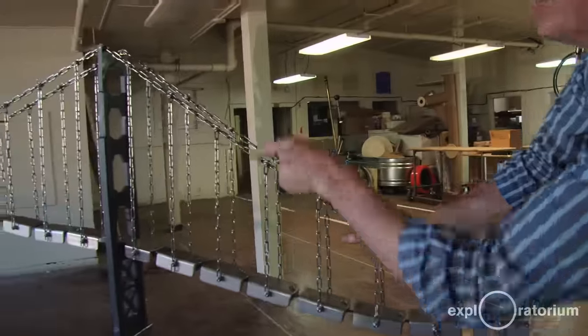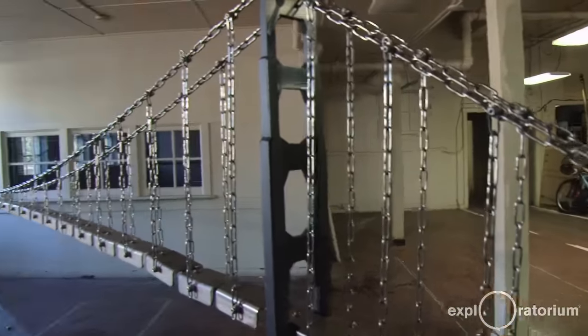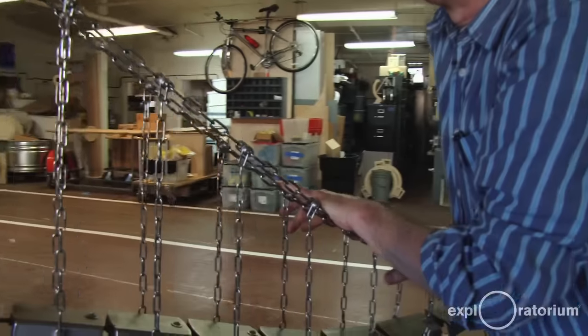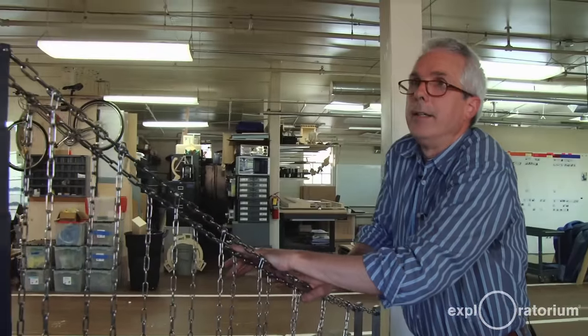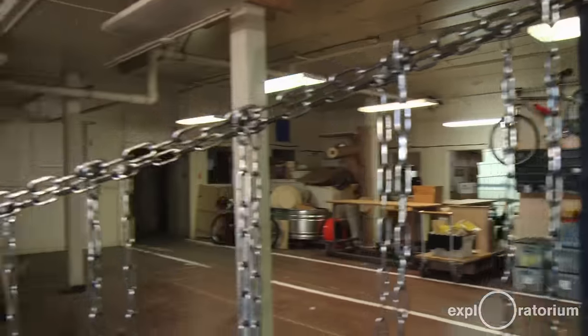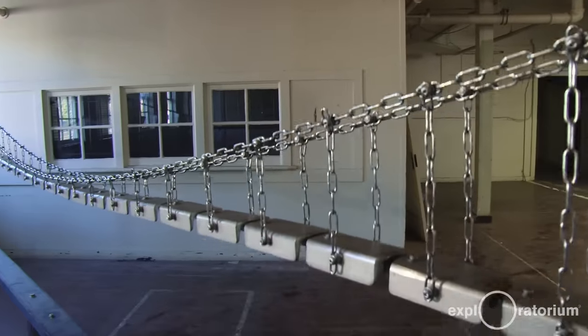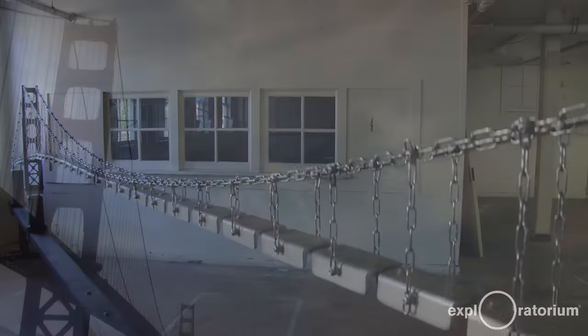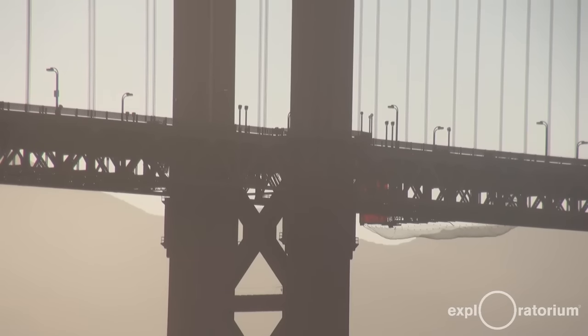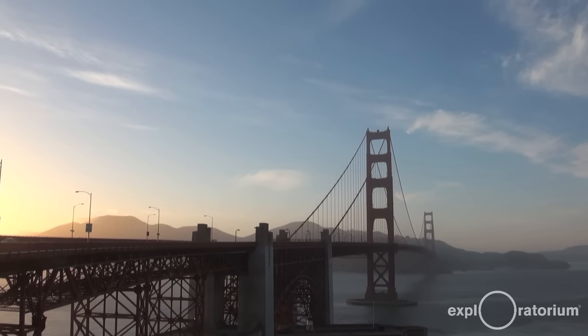You can push on the cable and you can see how the main span picks up — that's a very instructive demonstration. You can also get it to bounce around and respond quite lively by just playing with the side spans as well. I just had no idea from looking at a bridge that it could undulate in this many fashions, and from seeing the model people walk away with a new insight and appreciation for the design of a suspension bridge.